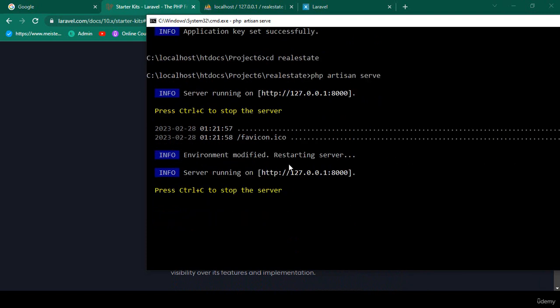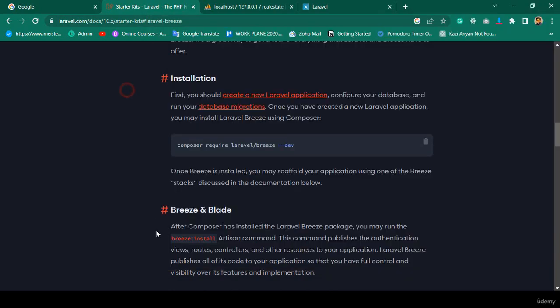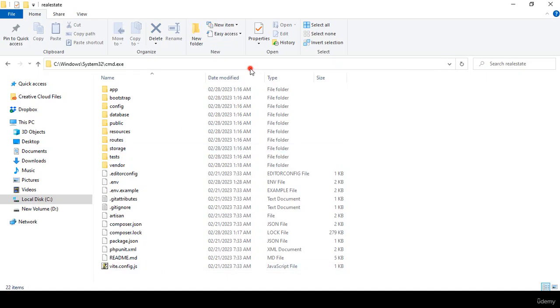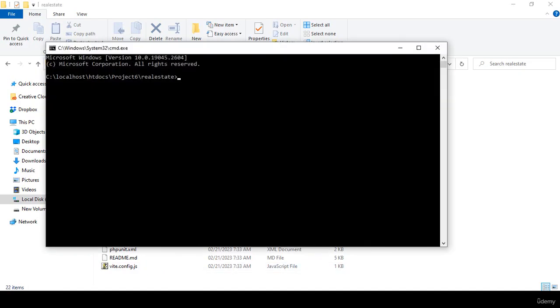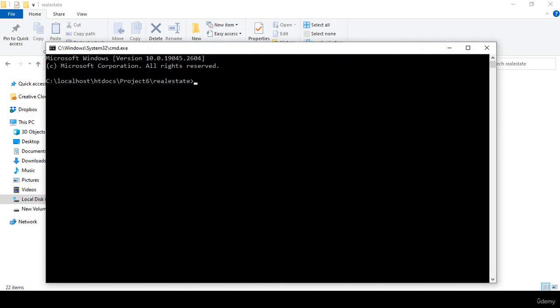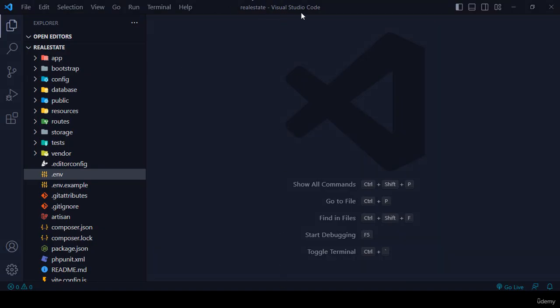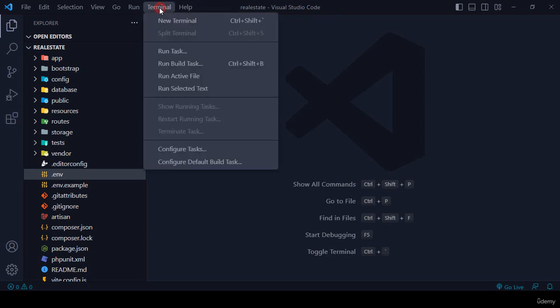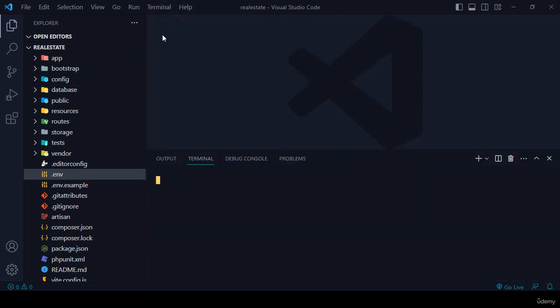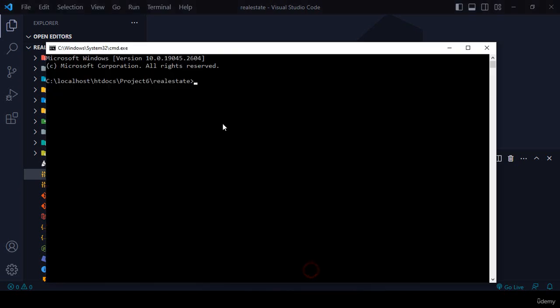Right now our php artisan serve is running. Make sure you keep that php artisan serve running here. You can create another new terminal. Here you can create a new terminal, so that will be our other terminal. I'm using the Visual Studio Code editor. If you also want to create a new terminal, simply go to New Terminal, and it will load here. You can see it's the same thing, that is project 6 and the real estate folder. So you can write all the commands in this area, or you can also write all the commands from here. I have shown both of these to you.